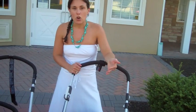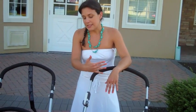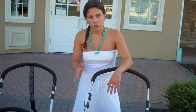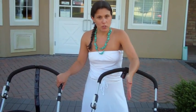Another new and exciting change for Bugaboo is the fact that they'll be adding a car seat adapter. Formerly, they did not have a Britax car seat adapter, and that'll be debuting now, for the fall, and it'll work with either stroller. So if you have a previous model or you have the new model, you'll be able to buy that and purchase one of those car seats if you'd like to.